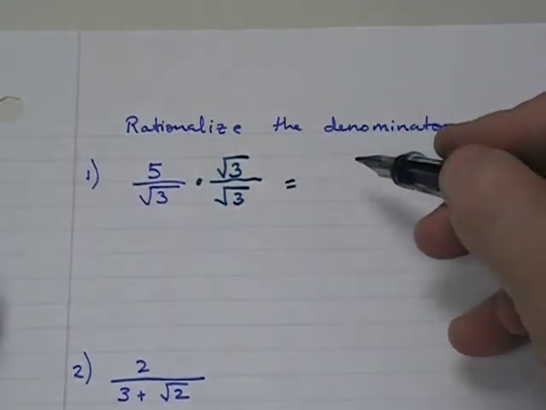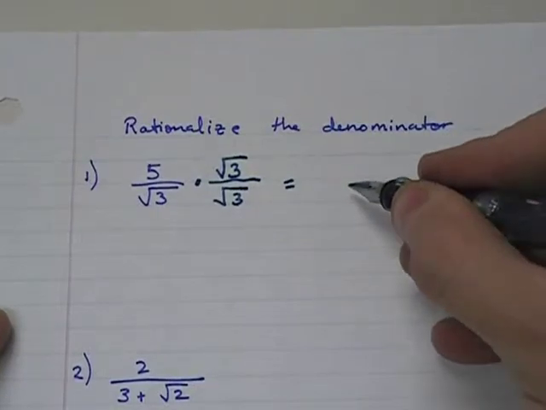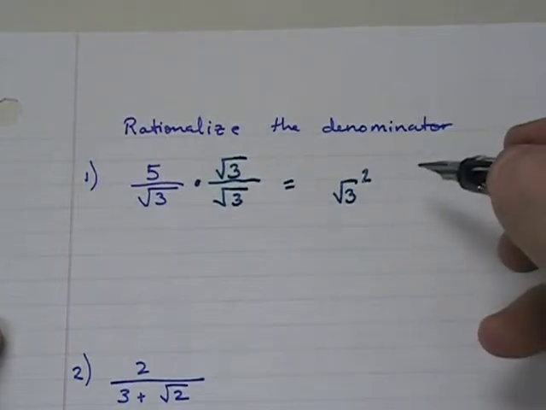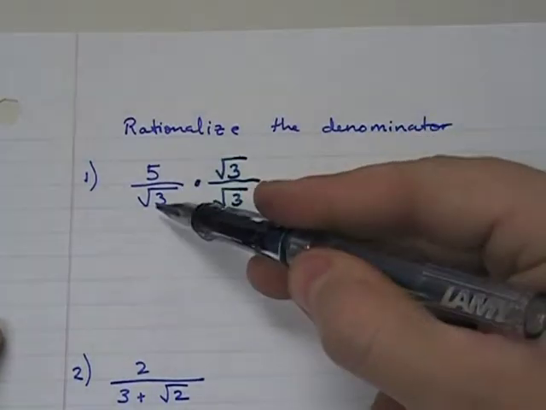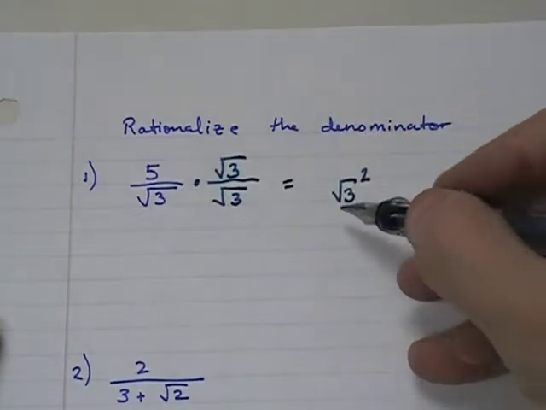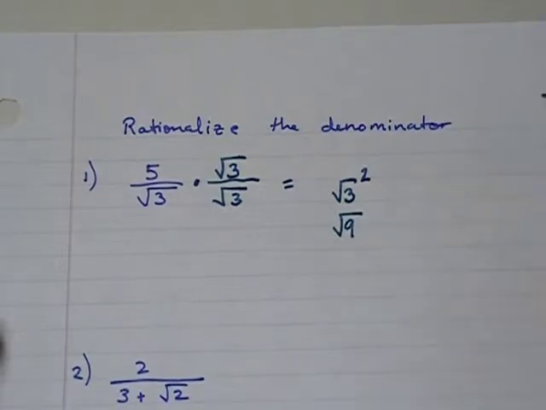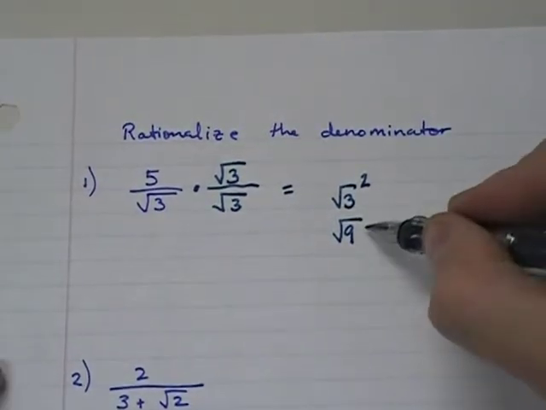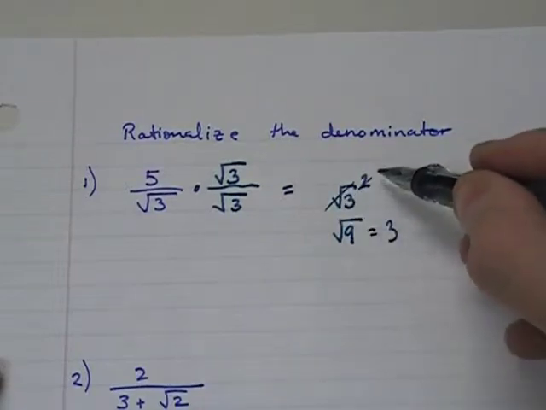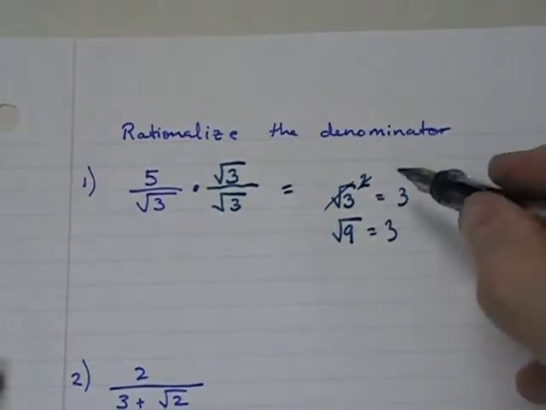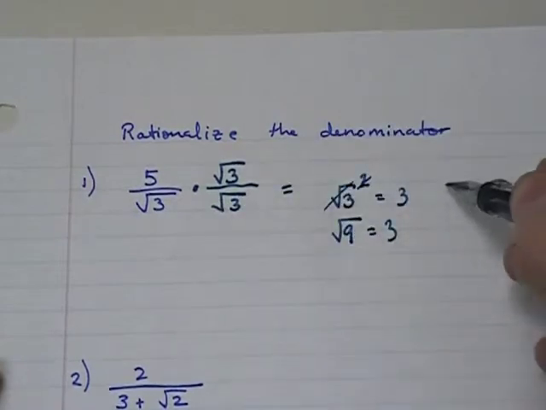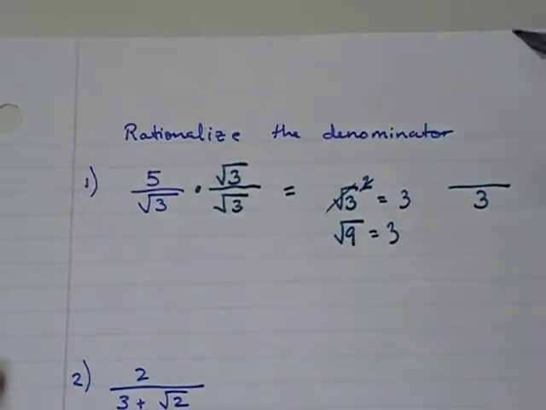there's 2 ways to do this. You can think of the square root of 3 times the square root of 3 as the square root of 3 squared, right? Because x times x is x squared. Or you can say, well, 3 times 3 is 9, so this is the square root of 9. Now, either way you write this, the square root of 9 is 3, or the square root of 3 squared, these cancel, and the answer is still 3. So either way, what this is going to become, square root of 3 times square root of 3, is going to give you as a denominator 3.